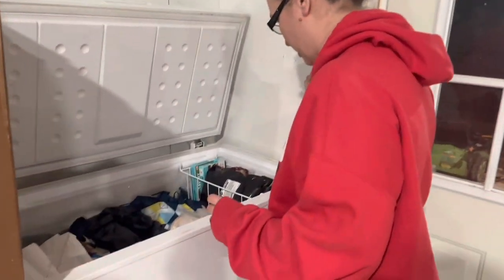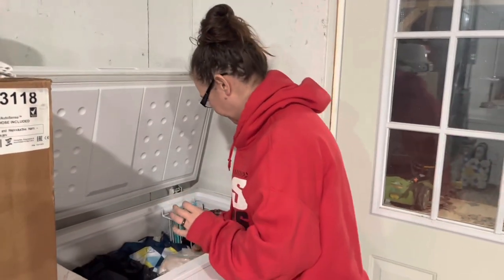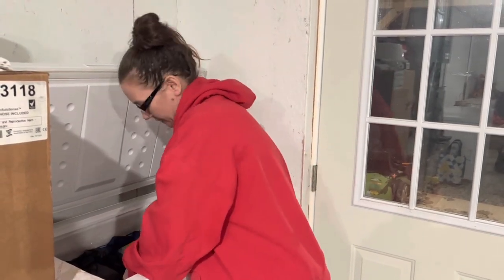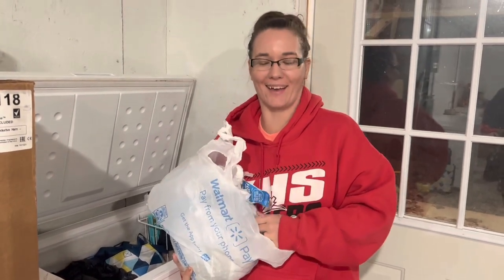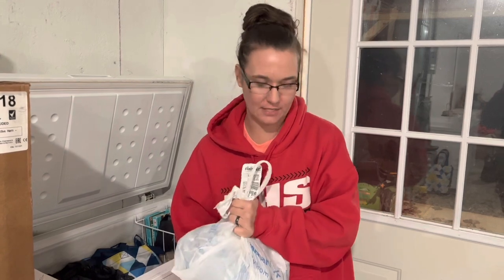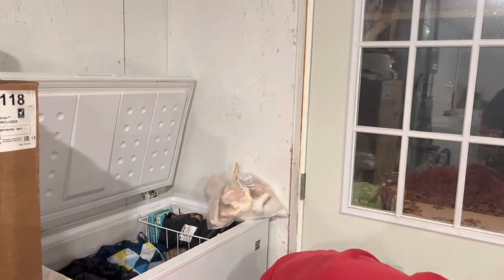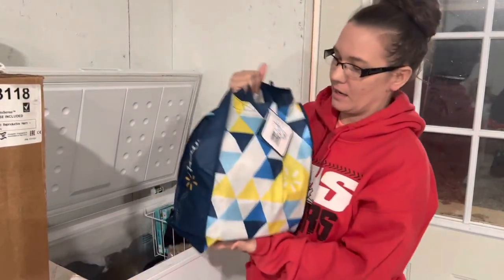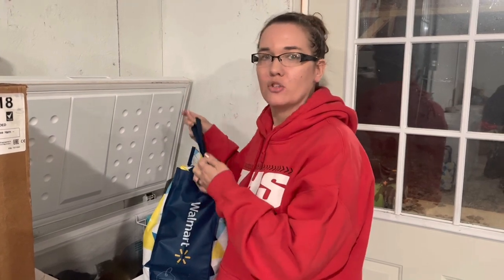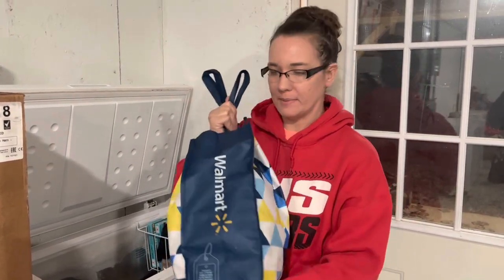This is our tiny little freezer. I do have it organized. There's some pork that ended up in here that doesn't really go. I tried the basket thing for organizing a freezer and I decided that was not working for me at all — it took up more real estate than I wanted. I've found that just using reusable bags that you can get for a dollar or two at Walmart really helps out a lot. I put the same kind of meat in one bag.